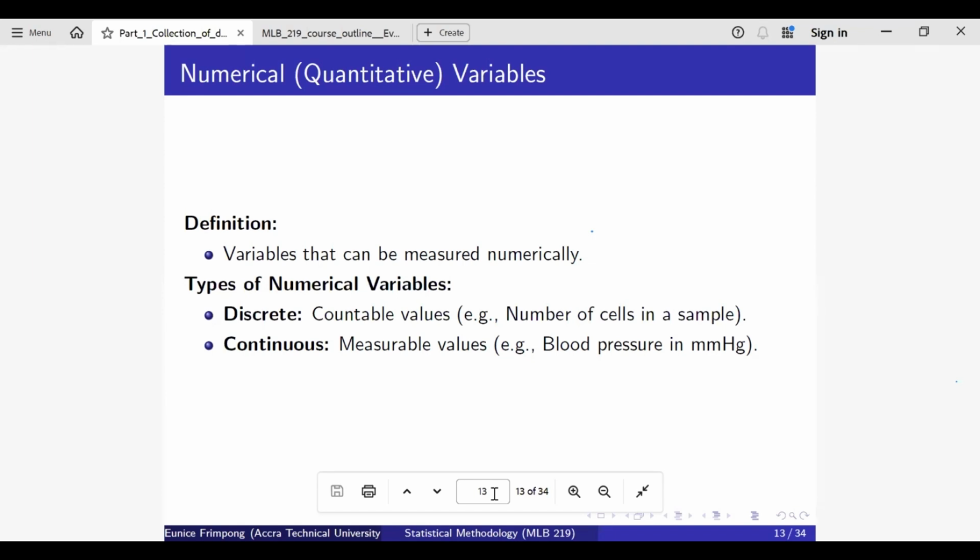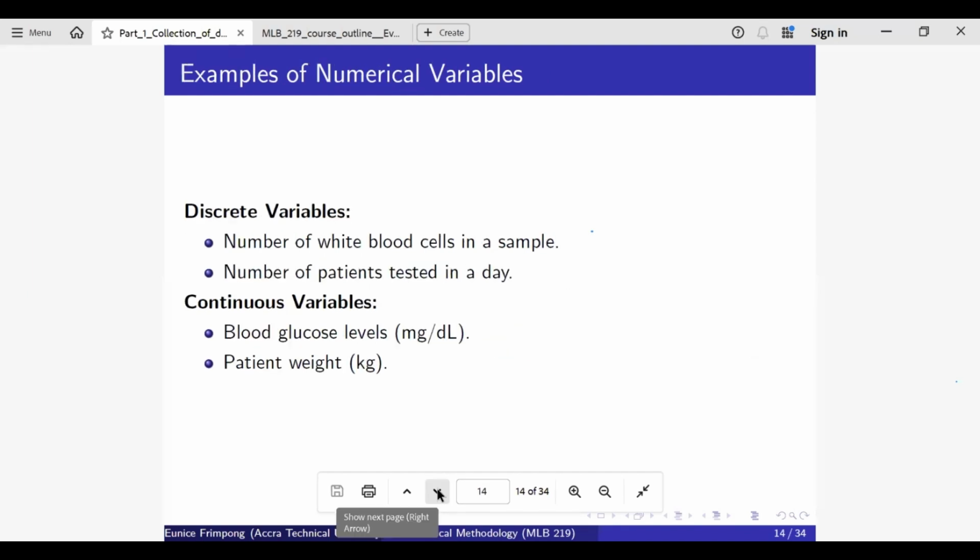But continuous variables, you only measure them. They are measurable. Someone's weight can be 65.2 kg. Someone can be 75.33 kg. So you can measure, but you cannot necessarily count because you realize that continuous variables can take on numbers between two integers. If I say my weight is 65.2, that's a number between 65 and 66. Okay, so they are only measurable, but they are not necessarily countable. There are other examples here of discrete and continuous variables.